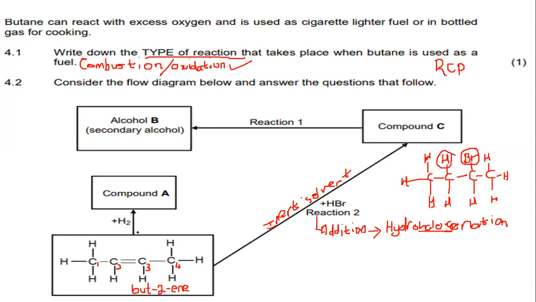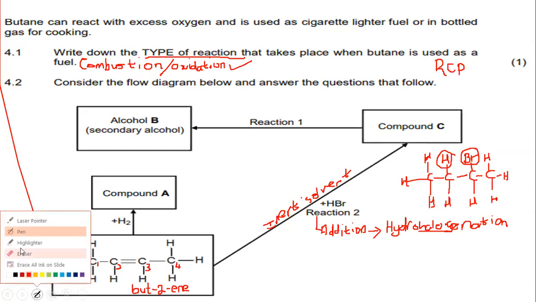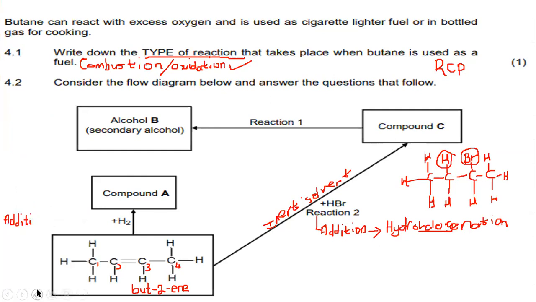So there's our reactants. Automatically, I know that the type of reaction that is going to take place here is going to be addition. How do I know that it is going to be addition? Because when alkenes react, the double bond breaks. And once the double bond has been broken, we know that the type of reaction becomes addition. So we know, my learners, that our alkenes will undergo a type of reaction that we call addition.